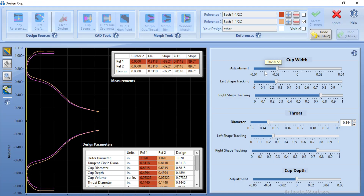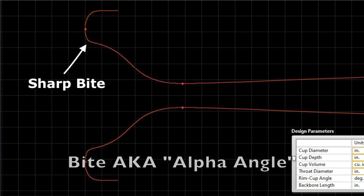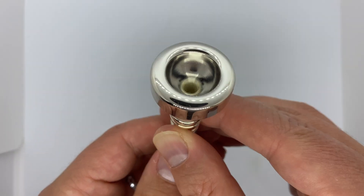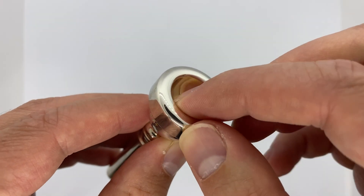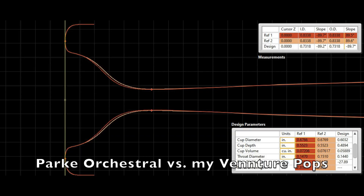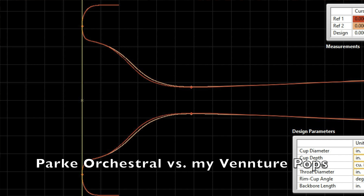First, try playing a mouthpiece with a narrower inner diameter. The narrower the mouthpiece rim, the less your lip can flex into it. You should also try a mouthpiece with a sharper bite. A mouthpiece with a more rounded or smoother bite will kind of guide your lips into the cup, which can cause more lip intrusion. And thirdly, try a deeper mouthpiece, especially one with more vertical sides at the top of the cup — that top section is really important. For example, when I made a custom Pops mouthpiece with Venture, we had to reduce the cup volume of my orchestral mouthpiece in a way that would encourage me to not bottom out. So we kept the bite and the top part of the cup exactly the same as my orchestral mouthpiece, and took the volume out of the lower section to make it shallower.